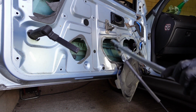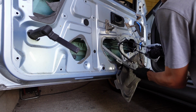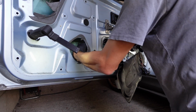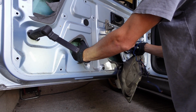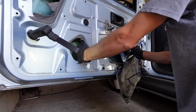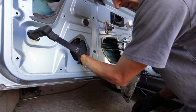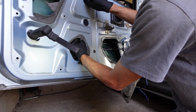Okay, so let's wiggle our wiggly way back in, like so. Lay it down on its back, fire it up. Okay, it doesn't crisscross like the original. And it goes that way. Okay, so the top one lines up straight away. Lovely jubbly. Let's just get that a few threads in.